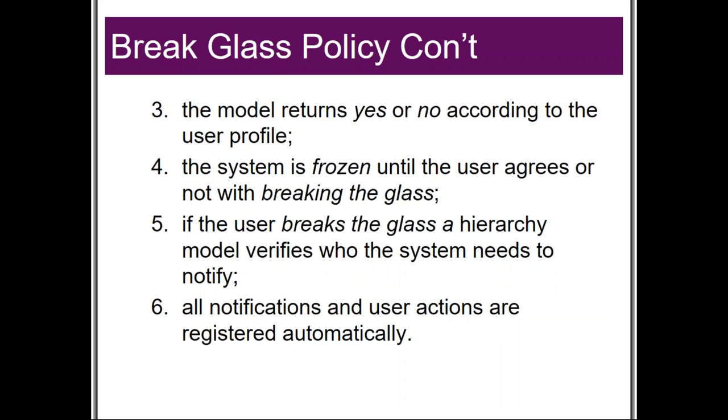Or I wanted to go in and recognize, I might be in a hospital and see this thing stuck to the side of a computer, and I want to get into the computer. I wanted to look and say, well, Derek does not even work at this facility, and so even with this break glass policy in place, or this break glass access, we shouldn't give him access. So I want the system to look at that. I want the system to make that kind of determination if it's possible. And we're able to set this up with the PAMs, or the privileged access management, that I'm going to talk about now.